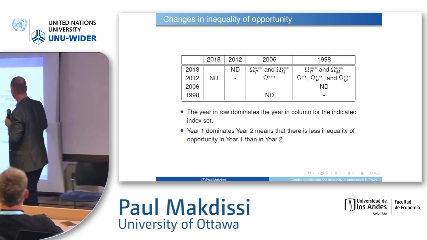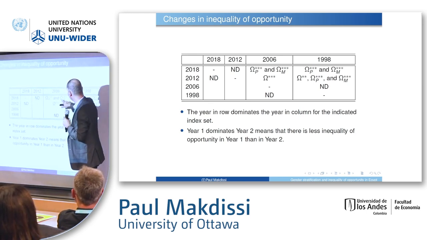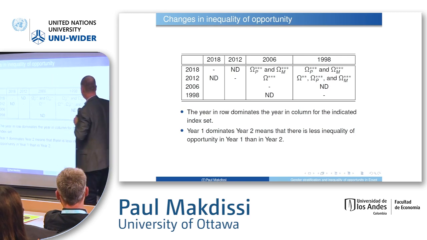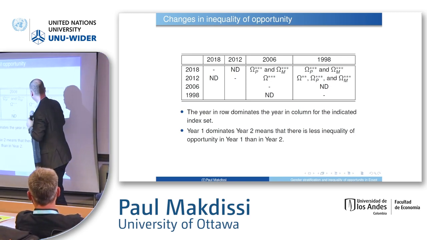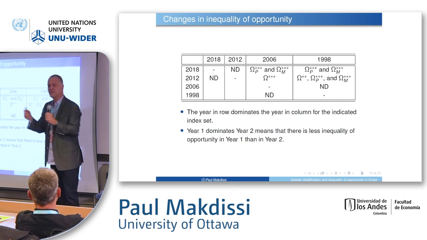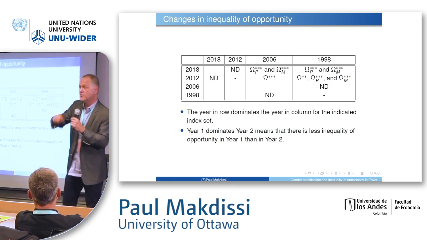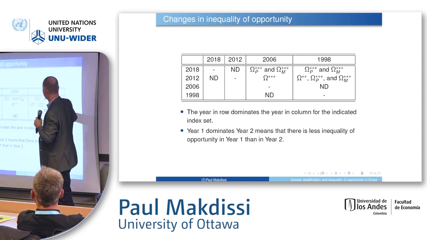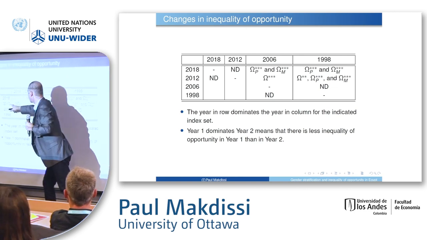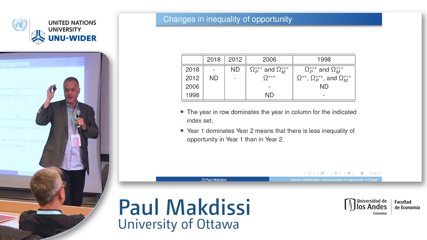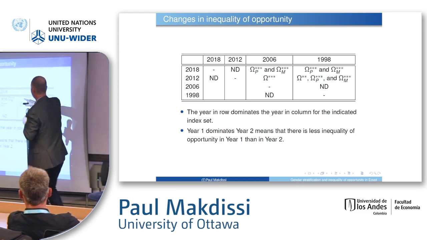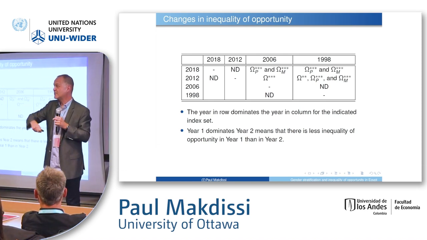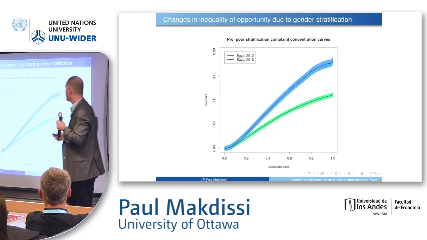So essentially, the story, I will go quickly, when you have omega all indices, omega M, meritocratic view indices, omega P, pro-poor view indices. If you look at the general story between 1998 and 2006, no change, no dominance. It means you pick an index, it will tell you it increases, you pick another one, it tells you it decreases. Between 2006 and 2012, if you compare 2012 with 2006, you have a significant reduction. Then if you compare 2012 and 2018, no dominance. So one index will tell you it's increasing, the other one it's decreasing.